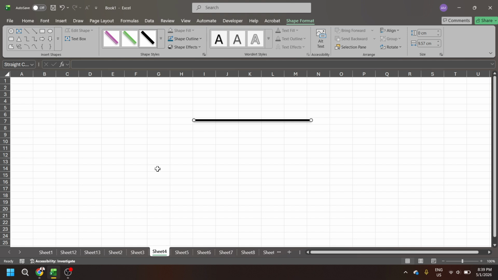A quick note on context. A line shape is independent of cell borders, so it won't move with cell content unless you intentionally anchor or group it. It will, however, print as part of the worksheet, which makes it great for presentation-ready layouts. And if you're using lines to connect shapes in a flow, consider the connector options within the same lines group so your lines stay attached when you rearrange objects.